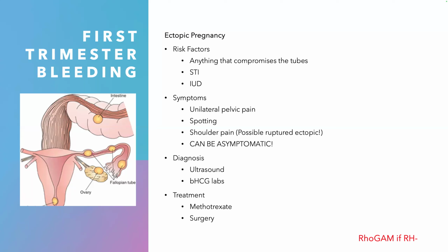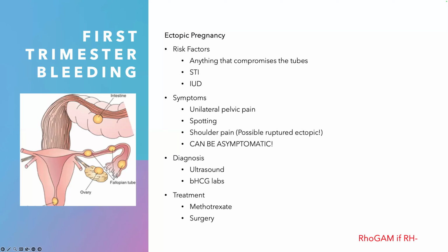If we're ever concerned and somebody has a positive pregnancy test and they come in complaining of shoulder pain, this is very concerning because shoulder pain makes us think that potentially there was a ruptured ectopic pregnancy and that blood is in the peritoneal cavity, irritating the diaphragm, causing that referred shoulder pain. Much like after somebody has surgery and they have air in their abdomen and they can get that shoulder pain, blood can do the same thing. So if you have somebody that you're worried about an ectopic pregnancy on and they're giving you symptoms of an ectopic pregnancy and now they're saying they have shoulder pain, that is very concerning.